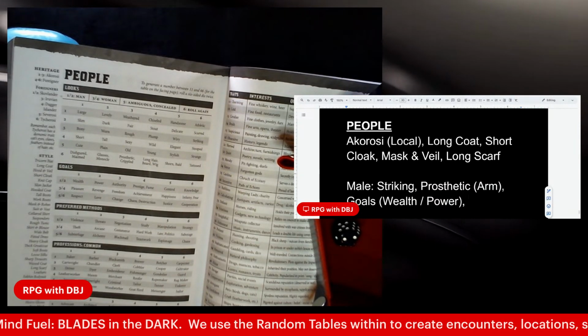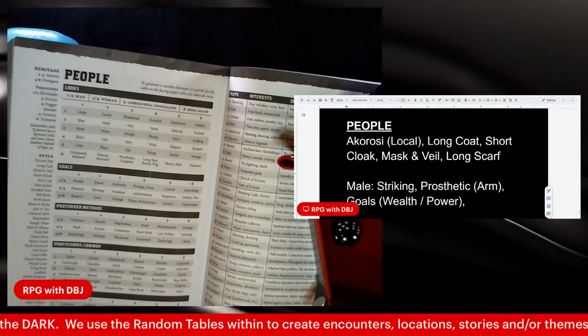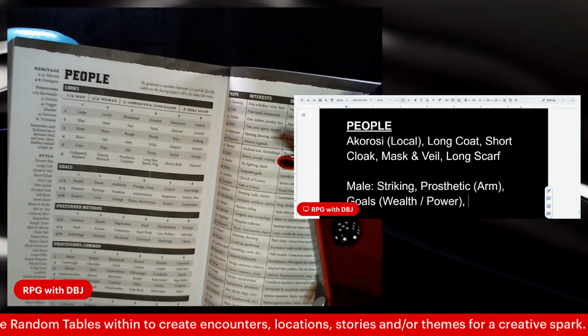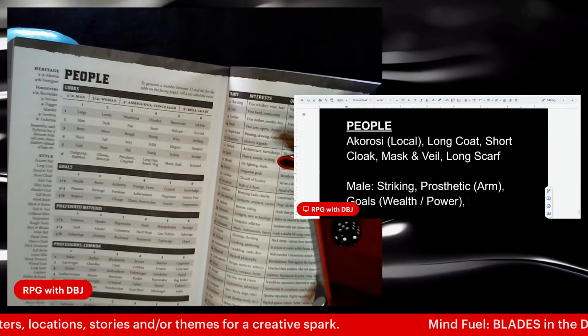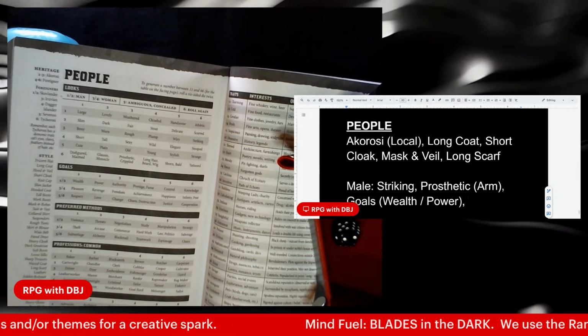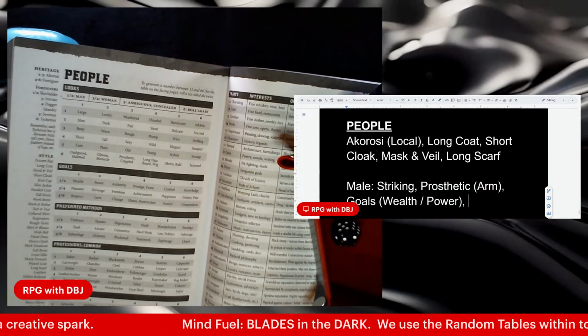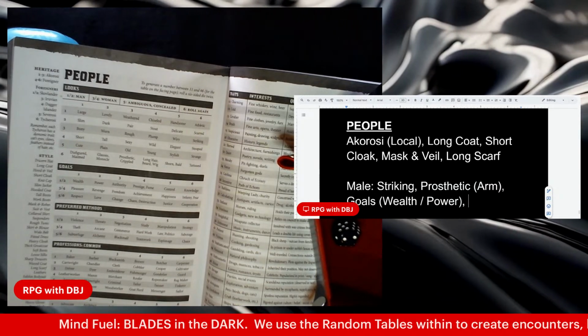Both similar, but wealth, you can pay somebody off maybe if this is a lowly person. Power, they're looking to manipulate other things. They want to have the power to do something else. So depending, they could be very mercenary, or they want to use the money for a greater purpose.